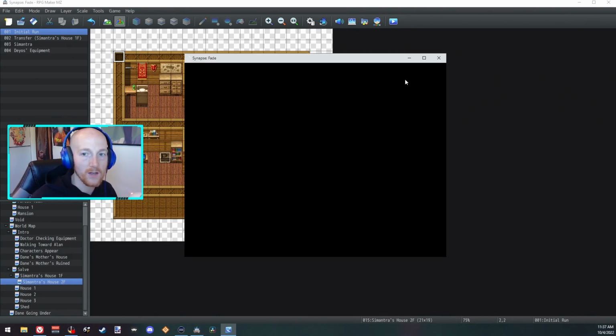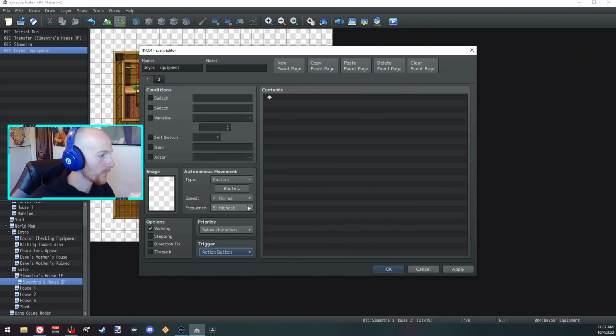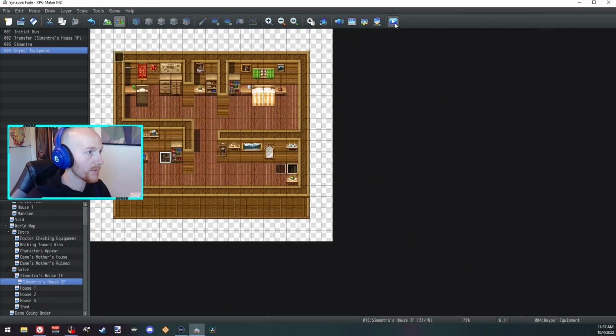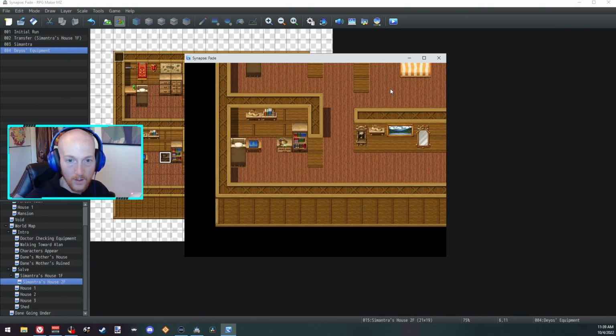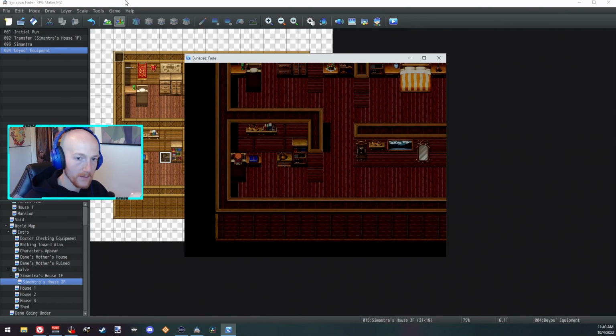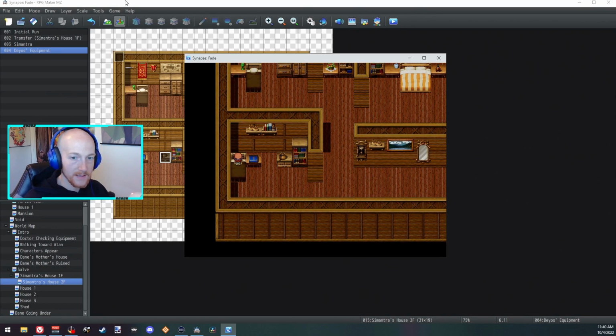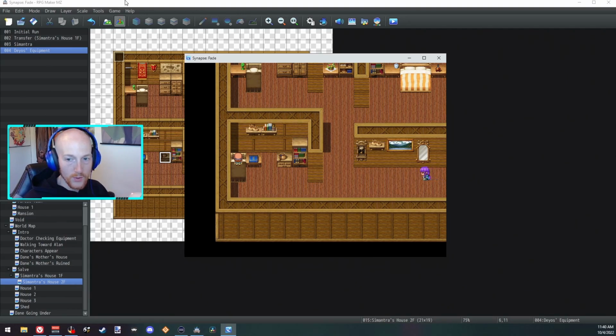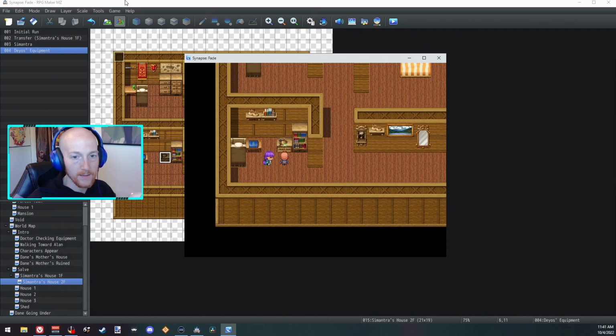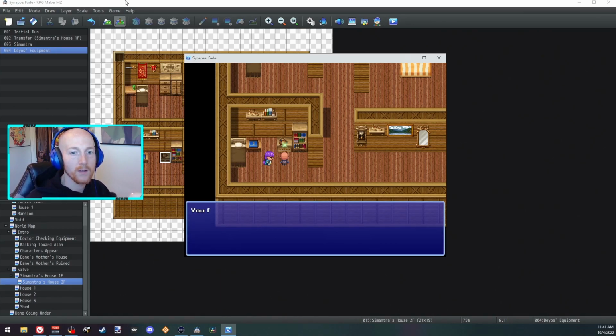All right, now let's try it. Oh, we also have it set to auto run still. No, we gotta fix it. Or we had it set to parallel. Now it should be fixed. Hopefully. Oh no, we didn't add a self switch. Okay, it looks good so far. You can't see the sparkle yet, and we shouldn't until we wake up after Samantha's talking to us. Okay, let's see how this looks here.